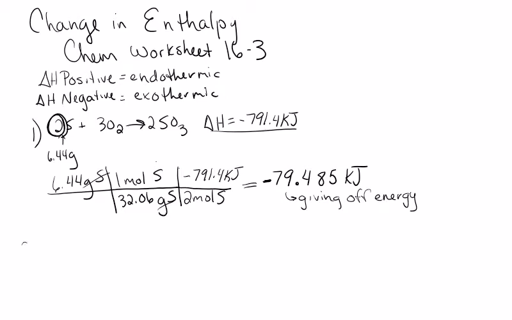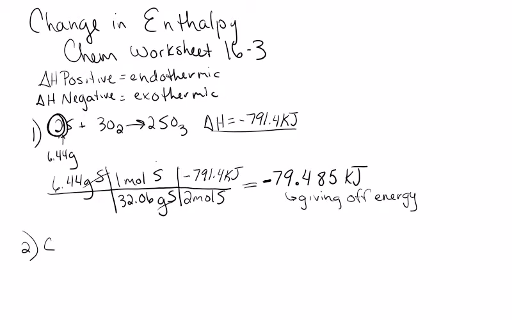It looks very similar. Problem number 2 says, how much heat will be released when 4.72 grams of carbon reacts with excess oxygen according to the following equation? Keep in mind, when it says excess oxygen, what that means is that you don't have to do a limiting reactant problem. Remember when we did limiting reactants, because we start out with so much of this and so much of that, we had to see how much we could make given the 2 reactants. They're telling you you have more than enough oxygen. So what's going to be your limiting reactant is the amount that they give you in this problem.